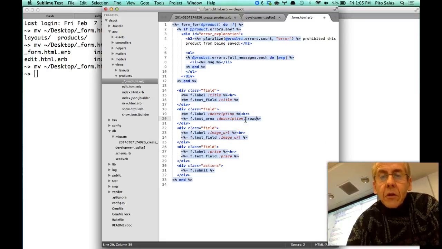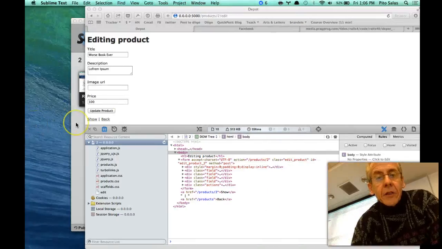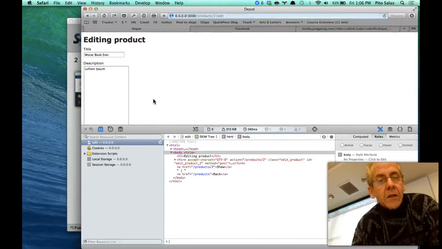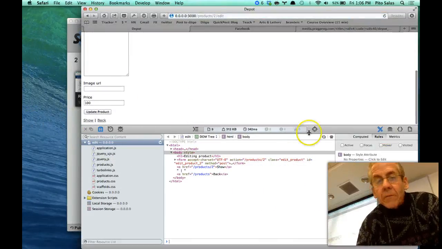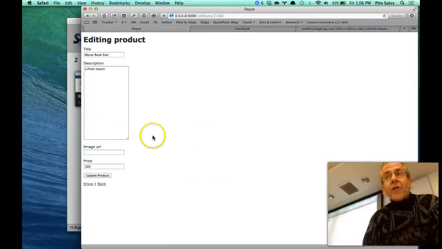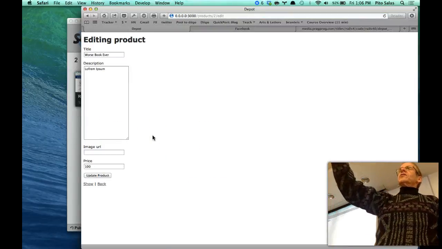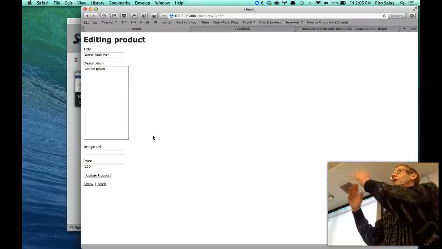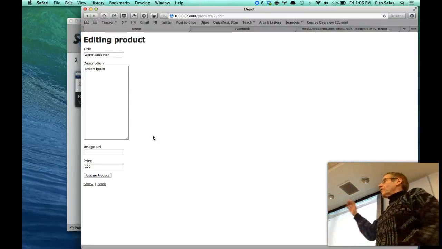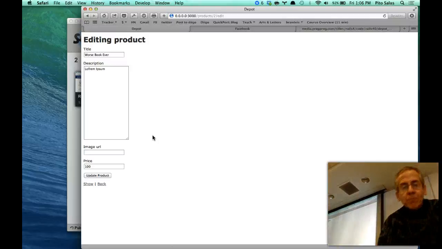Comma, rows, colon. Let me make it 20 to make it obvious that it did something. And now I go to the HTML page and I refresh it, and boom, now this thing is 20 rows long. Okay? So when I refreshed it, what it did is it sent another request to the server, looked up the same view, rendered it, came up with a bigger number of rows, and did that. Okay?